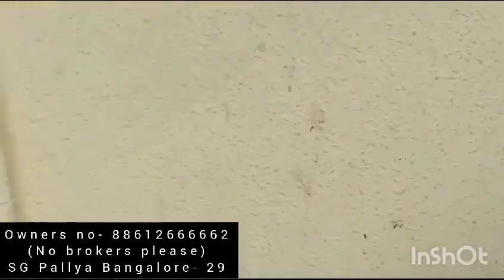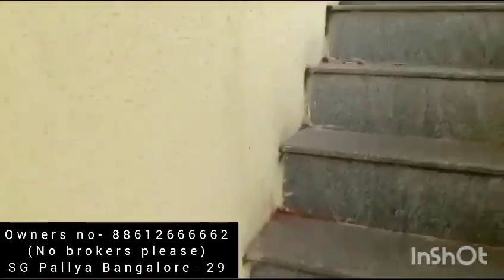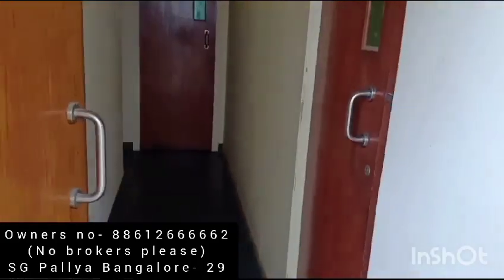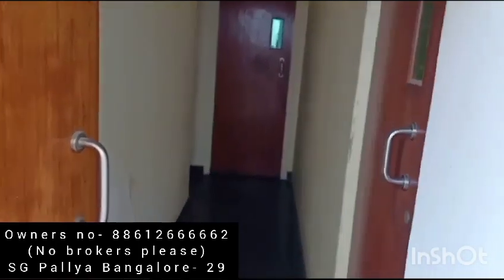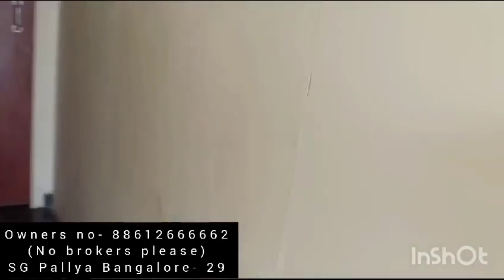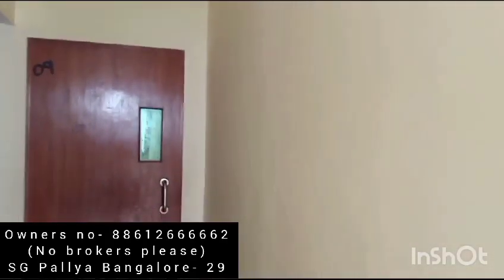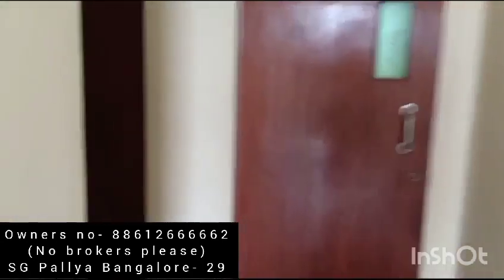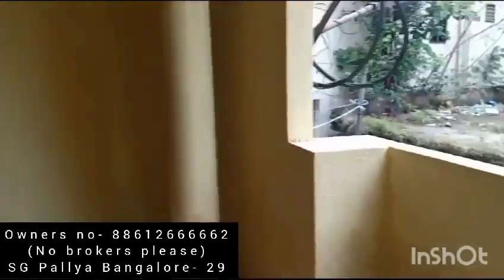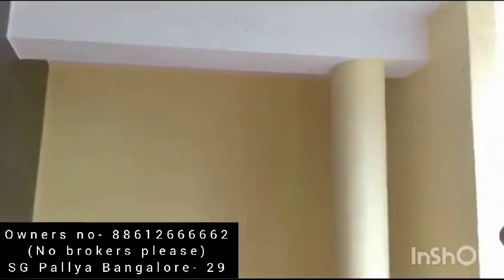When you go to the first floor, it is basically a totally 3 BHK. This is all a temporary wall structure that has been formed — don't worry about that, but this is how the 3 BHK is laid out. This is basically a hall, but the PG people have put some temporary structures for their convenience. This is the pillar I was talking about and the beam that passes through it.